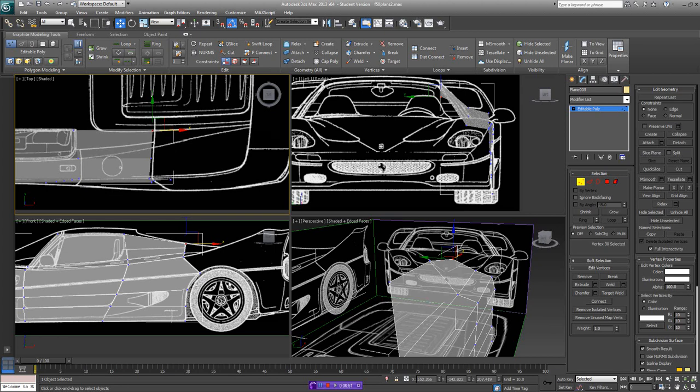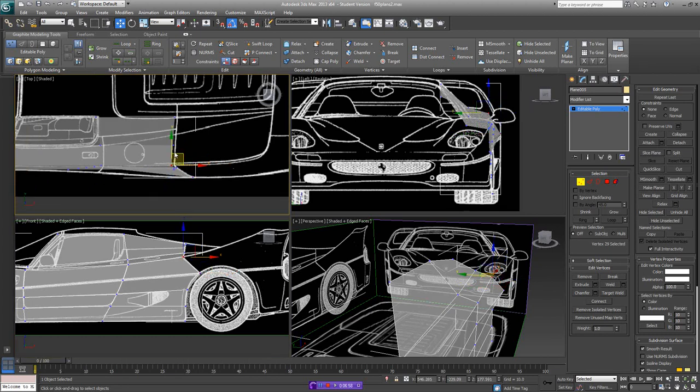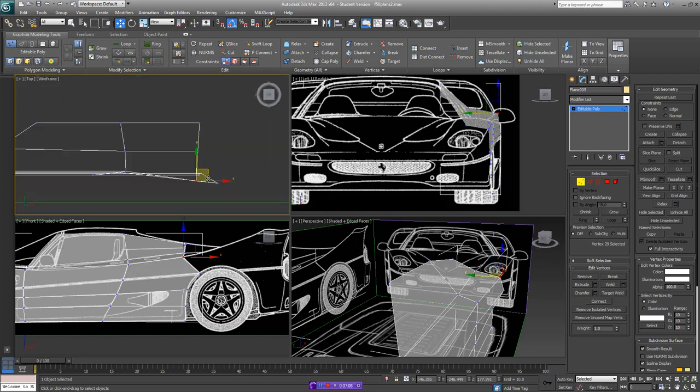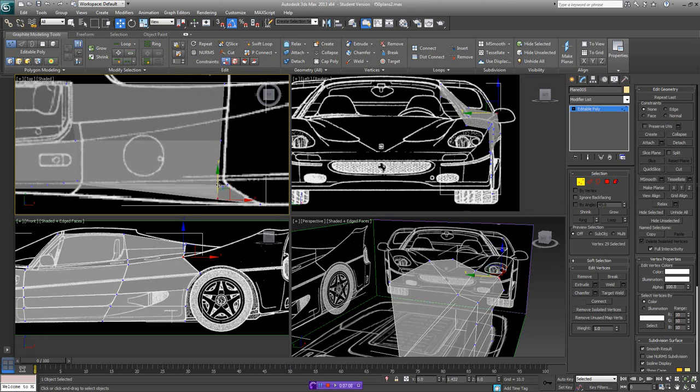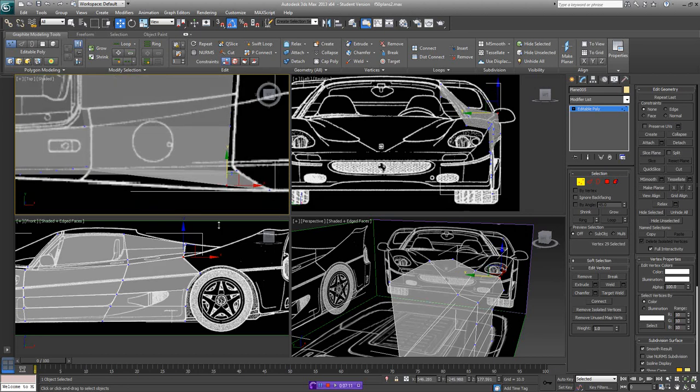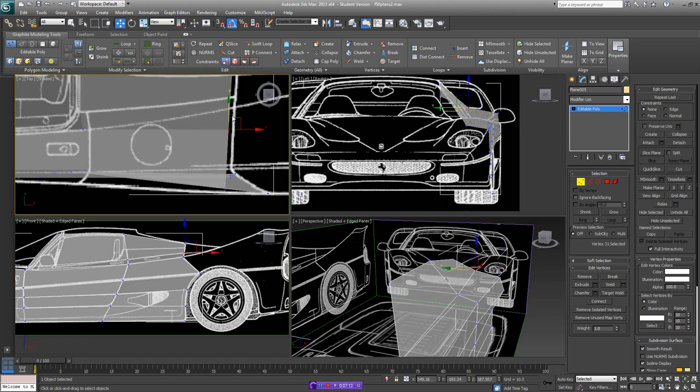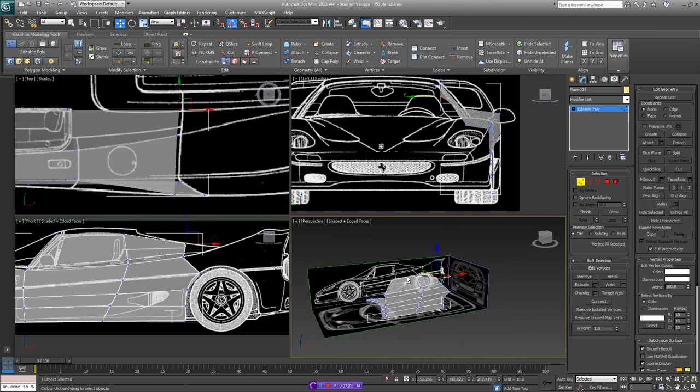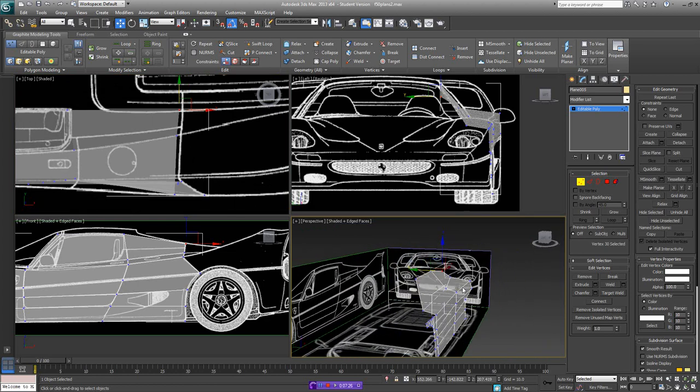Okay, so that line does run straight back like that. That vertex there needs to come out to here. That actually comes right back to there. That one actually seems to come right out to there. And that one can stay there. Okay, so we're starting to get somewhere with this.